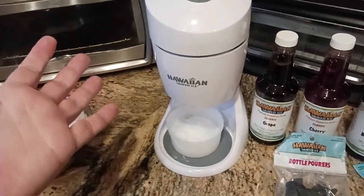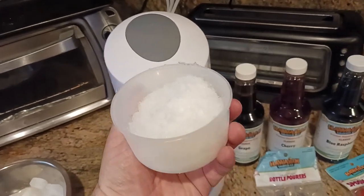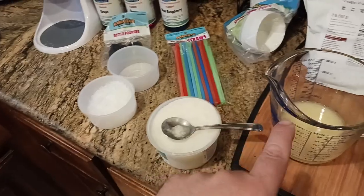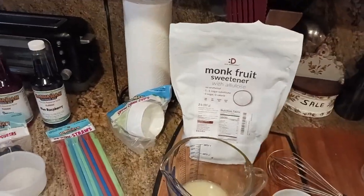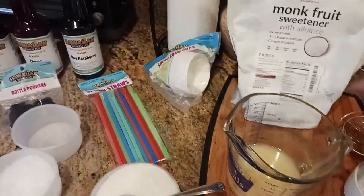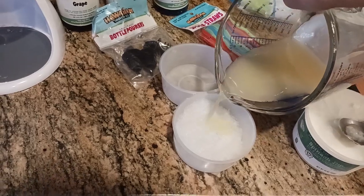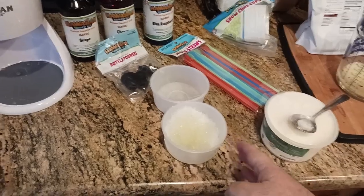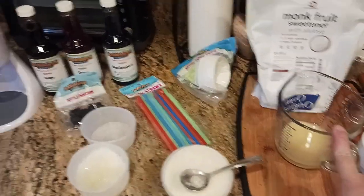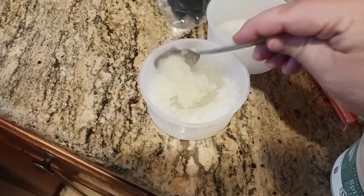So if I go ahead and turn this on, we're going to push. And as mentioned, it's so easy — I'm doing it with one hand. Look at how gorgeous this shaved ice came out. It's just like what you would find at any expensive store, except you can do this in the comfort of your own home. Then what I do is pour some of this lemon juice and monk fruit allulose — or you could use a half a cup of sugar and a half a cup of lemon juice if you want the sugar. I'm trying to go sugar free. Here's my lemon juice and monk fruit sweetener mix — I'm going to pour this over, just a little bit. And boom, now I've got Italian granita in about a minute. Total time — the time to mix this, the time to shave the ice — within a minute, you've got beautiful, look at that consistency. It's exactly like Italian granita.